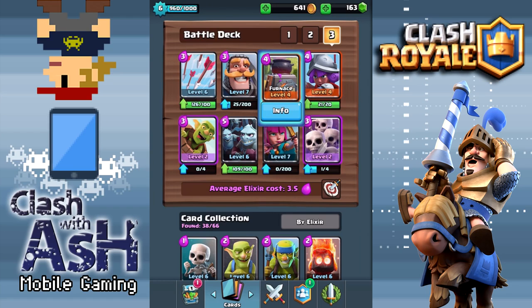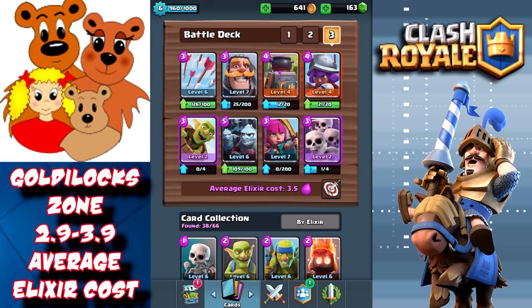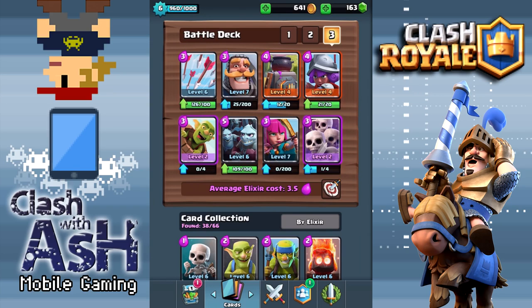So the last thing I want to talk about when building a balanced deck is the elixir cost. I'm a firm believer of the Goldilocks zone for average elixir cost for a deck. I like to have a deck anywhere between 2.9 and 3.9 elixir cost. Anything lower than 2.9, especially for beginners, can be hard to manage because you're playing a lot of cards really, really quickly. Anything above 3.9, it gets a little bit expensive and it's difficult at times to keep up with your opponent's rotation.